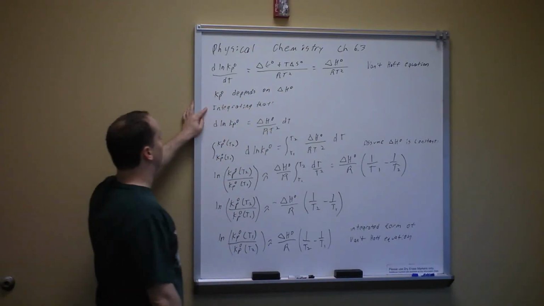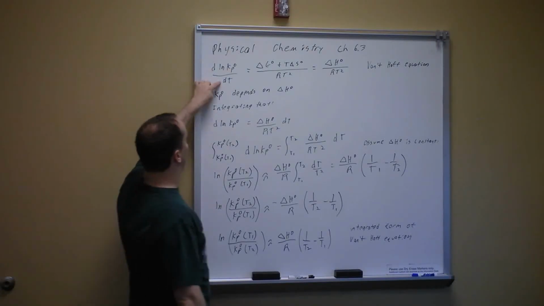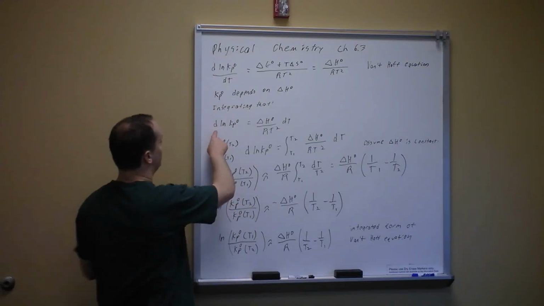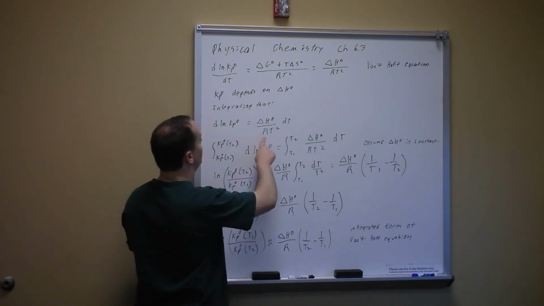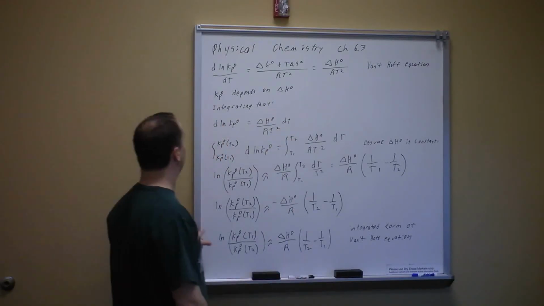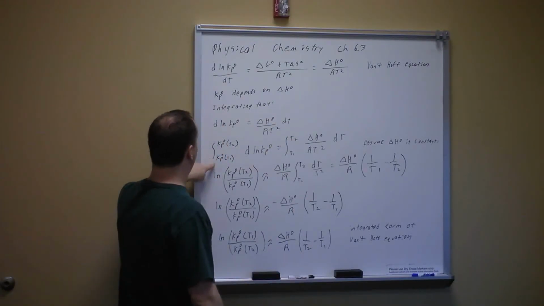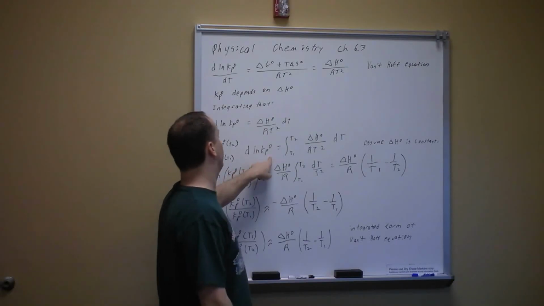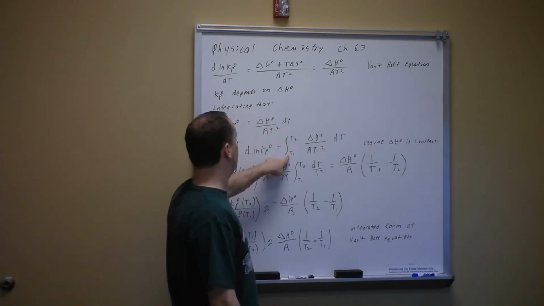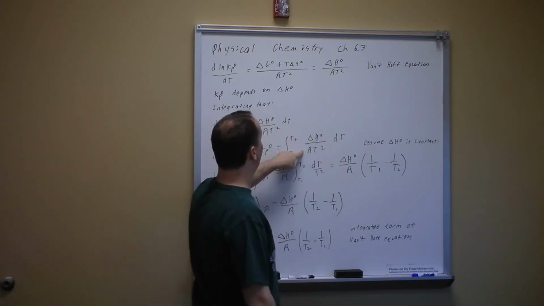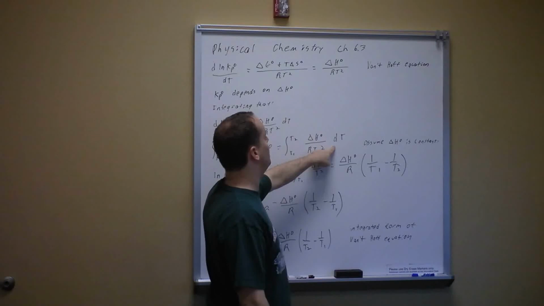Now we want to find the integral of that. So what we're going to do first is multiply by dT, so we have the T and the dT on the same side. So I get the differential of the natural log of Kp naught is equal to delta H naught over RT squared times the differential of T. Now we can integrate that. So we're going to have the definite integral from Kp naught of T1 to Kp naught of T2 of the differential of natural log of Kp naught. And that's going to be equal to the definite integral from temperature 1 to temperature 2 of delta H naught over RT squared with respect to temperature.